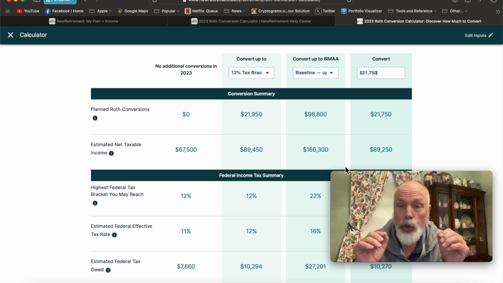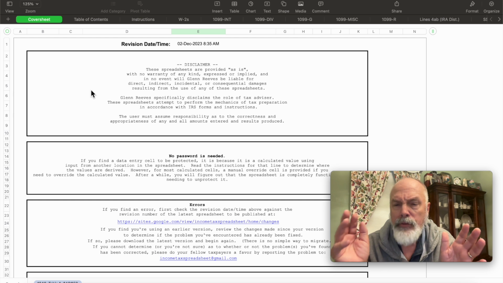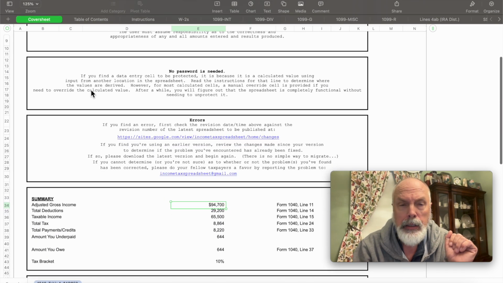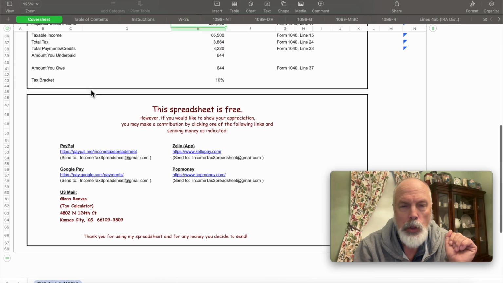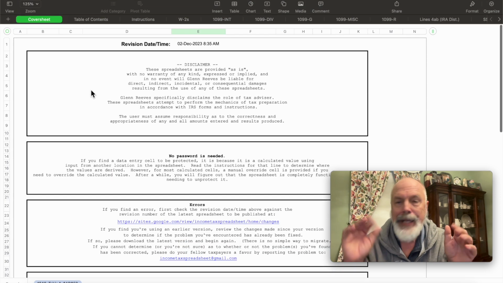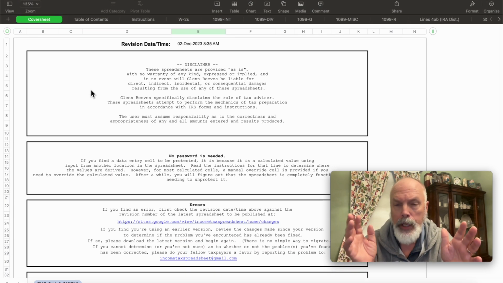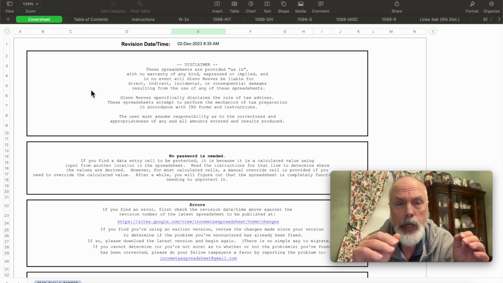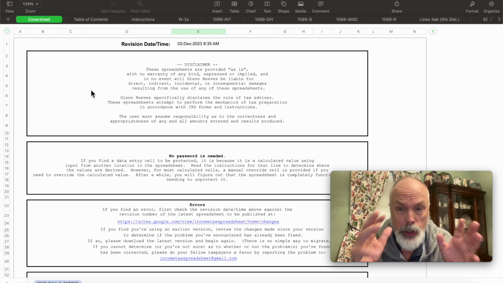But I would also urge you to go over to the 1040 Excel spreadsheet and see how that works out for you. And let me show you that. Now, I've shown this spreadsheet before. It's a free download. I've shown this 1040 Excel spreadsheet in past videos on this same subject. And it is something that you could play around with.